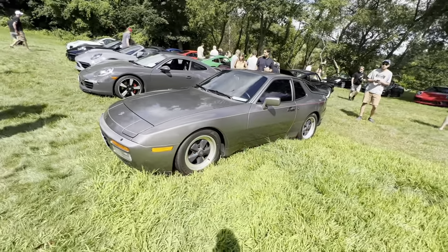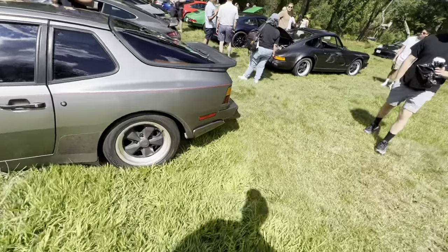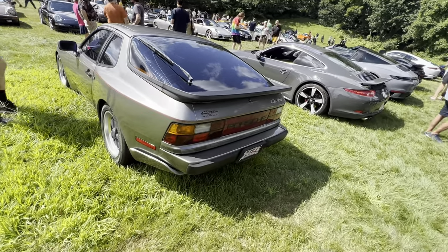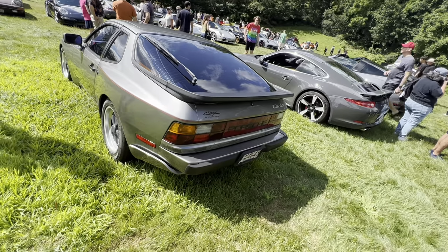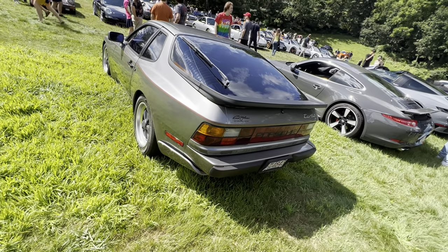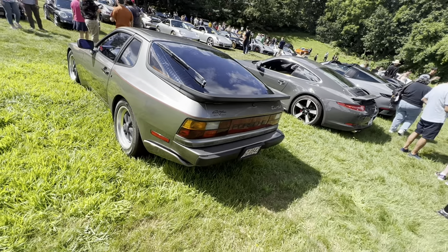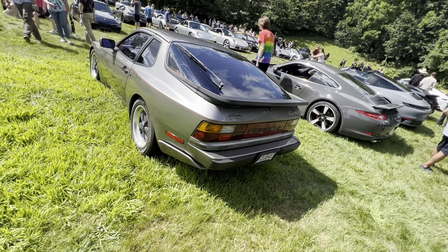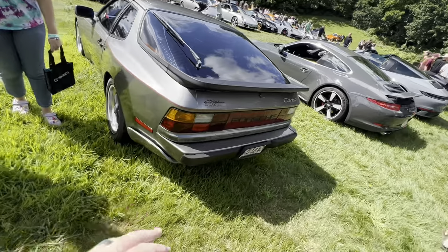We've got an '86 944, but this is the turbo — foot wheels, the big wing in the back. This one looks pretty original from a paint standpoint. You get a lot more power in these. It was a really nice performance car — not quite the GT that the 928 would be, not quite the performer of a 911 turbo, but a nice balance in the middle. Good comfort, usable, but quick enough to track. These were well known back then — Motor Trend and Car and Driver were putting everything up against these cars, the 911s, the 300Zs, the 280Zs. The Starions, the 300Zs, the IROC Camaros, the Z28 Camaros were all being compared. This thing was kind of the standard bearer for the world in that more GT mid-level performance car.